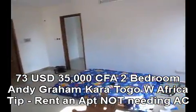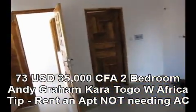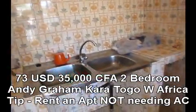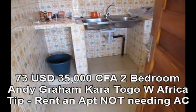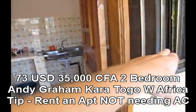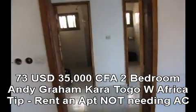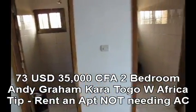And then, of course, I haven't got any furniture really, so I bought a bed. But over here, off the living room, is a kitchen. The benefit of this is really kind of interesting, because if I wanted to cook and keep all the smells outside, or I wanted to have air conditioning and keep all the heat in the kitchen, but shut the door over here, I could. So I could have air conditioning here in the living room and even the other areas, and not actually air condition the kitchen.